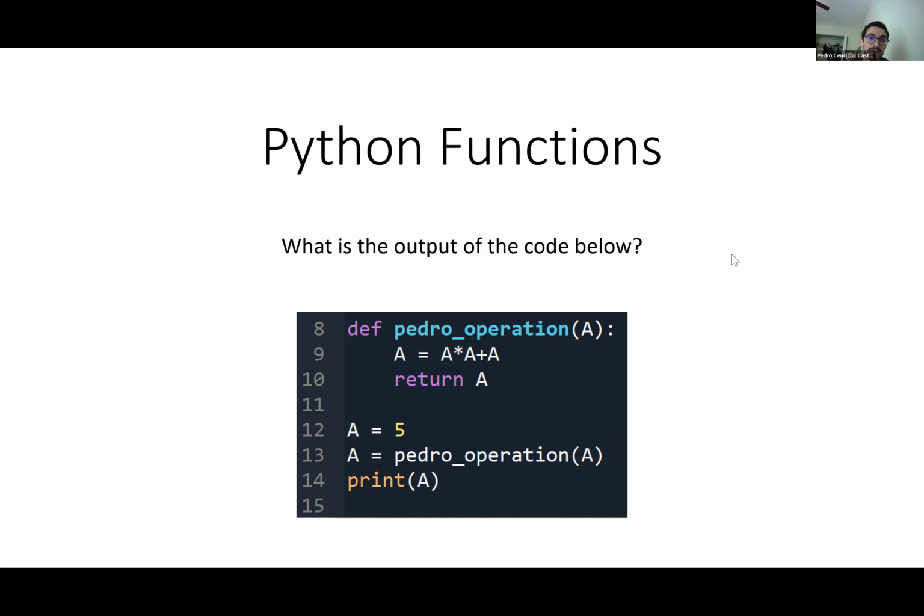So I define my page row operation here, and then I copy and send to Danny, and Danny can implement it in his code without any conflict. Because if I send to Danny A equals A times A plus A, maybe in Danny's code, A is already defined somewhere else. So it will generate a conflict.